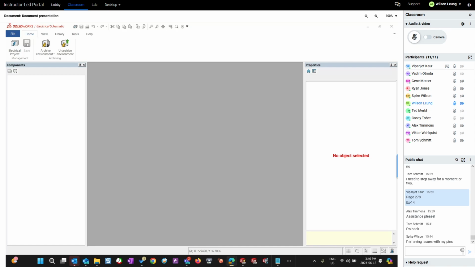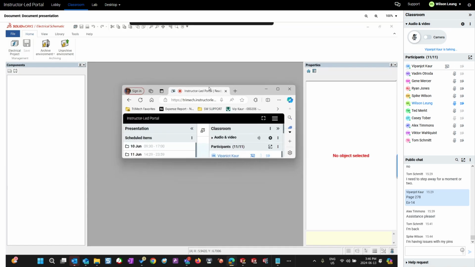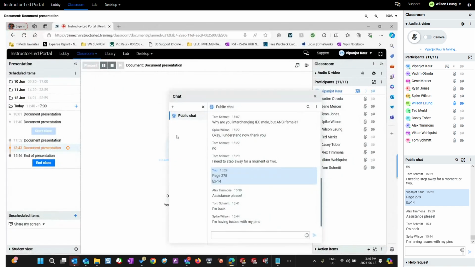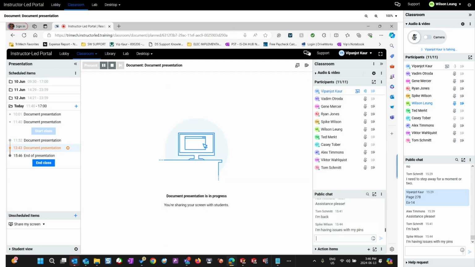I'm seeing messages. I'm hearing the beeps, but I'm not seeing any messages. Someone's trying to ping me a private message, but I cannot see it. When I try to open a chat, I can only see the public chat. Now somehow I have to refresh my class to see my private chat. It's missing. So I'm so sorry if you're pinging me a private chat.